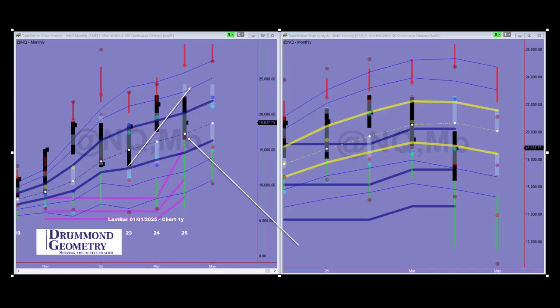So if you're trading with Drummond Geometry, and we're in April, you had the yearly PL dot and the yearly 5-1 down. You had that information at the end of December last year. So you know what's on your chart, and when price gets up in that area, you know what to start paying attention to.